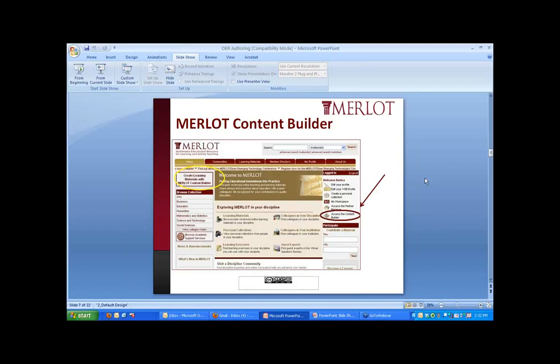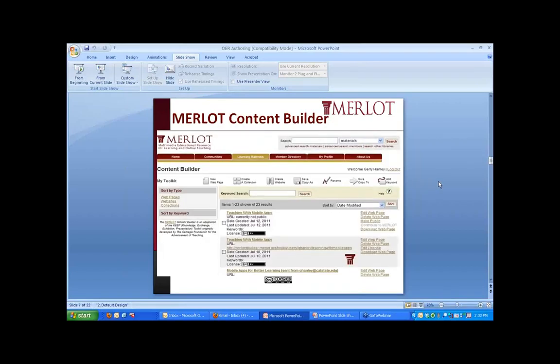There are all kinds of how-to videos on how to create content using the tool. This is just a screenshot of what one would see, and basically what Content Builder is. It consists of tools to develop web pages around a title box plus additional boxes that can be arrayed on a page, displaying either text or graphical images in different ways. It supports a number of different file types.